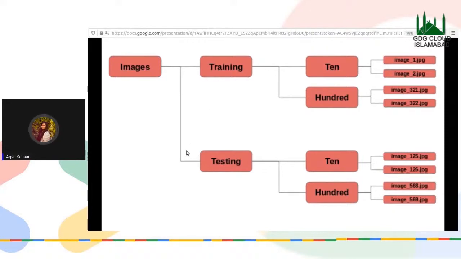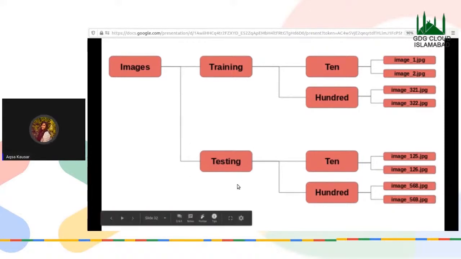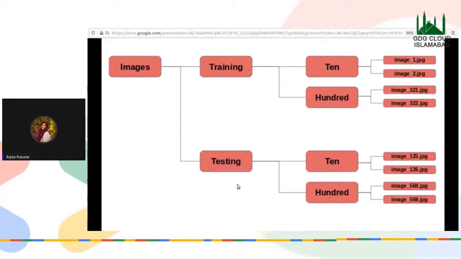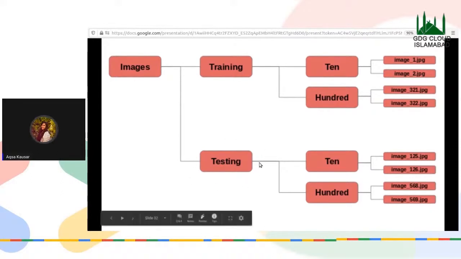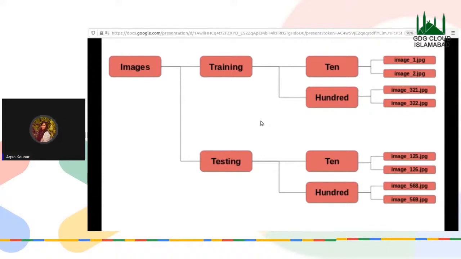Similarly, when I'm performing predictions on my testing data, I would just pass on to the image generator the directory for my testing folder, and it would automatically separate out each folder as a separate class. So image generator can also be used. It's a function that you can directly call when you're building your models. You can import image generator, and then you can pass on the directories to it.